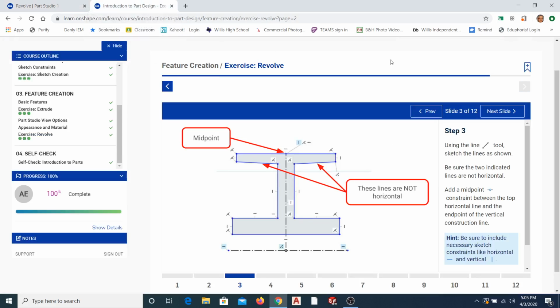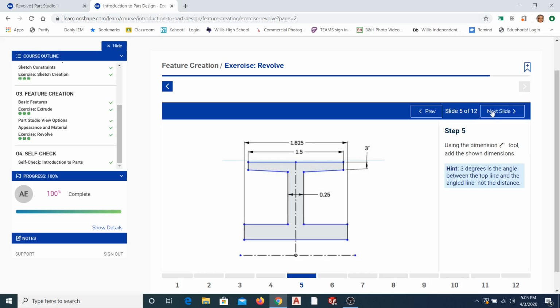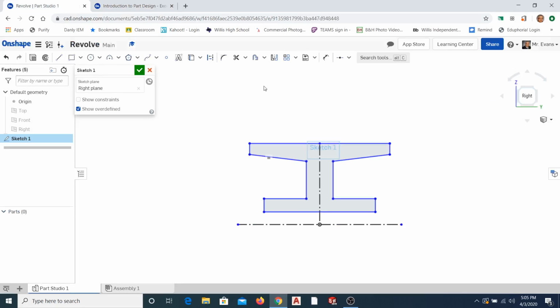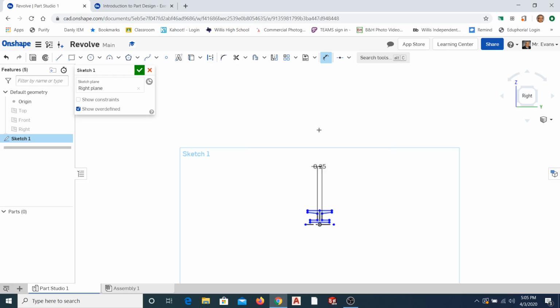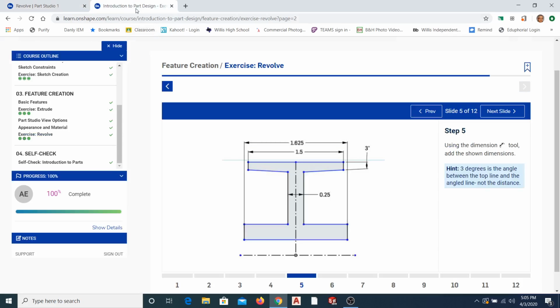Just goes to show you that if you forget something, you can go back and do it. I just noticed that they weren't doing anything to make this equal, and I realized I had not done that. But I am going to go ahead and start doing dimensioning. That says 0.25, that's 3 inches. So I'll do those first two first. 0.25. Is that right? That is right.